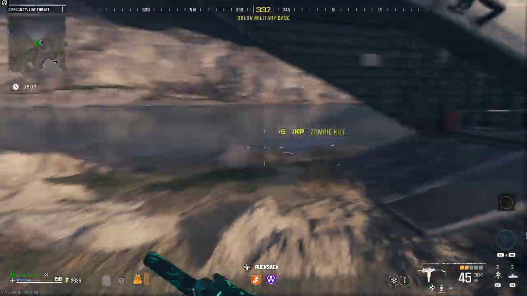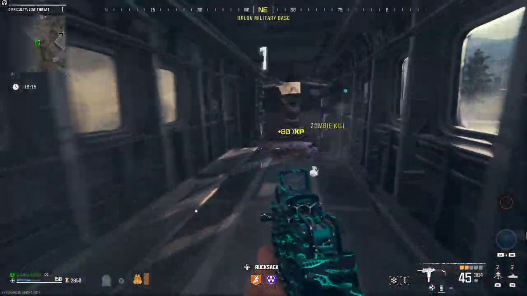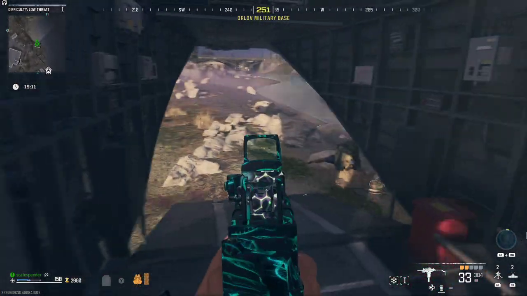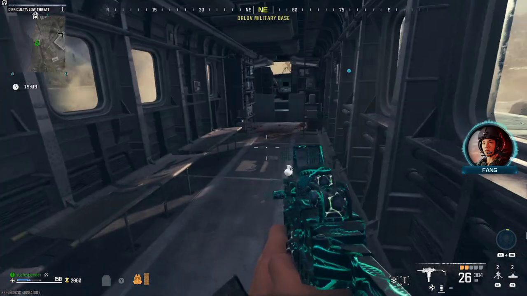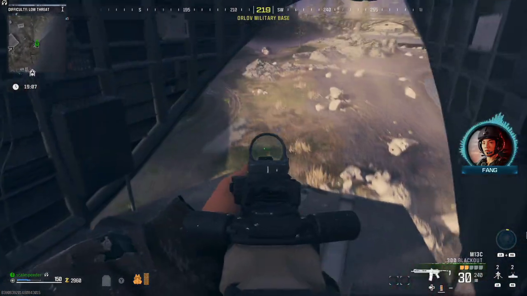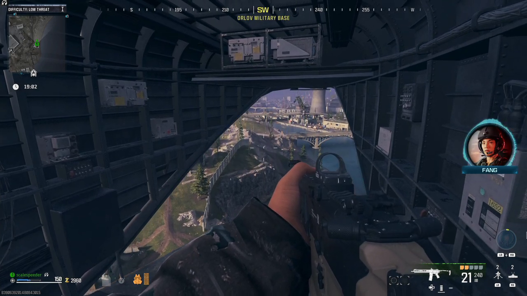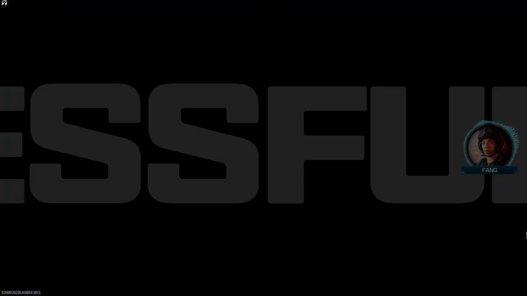Leave them a little mine. Let's get in. 3 seconds to go. So, long line at security. Extract helo. And that is it. We've extracted.